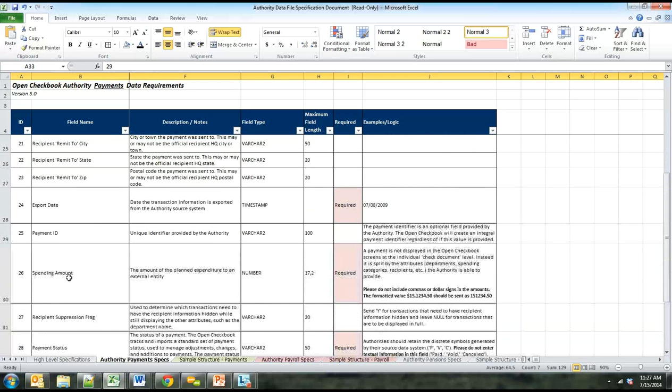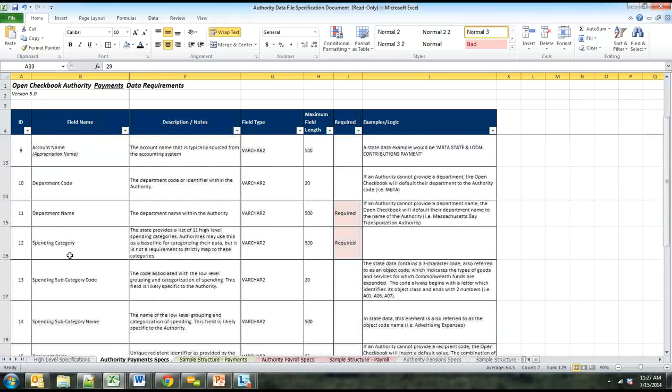Then within each of those types, this is where we get back into the spending categories, you can provide a list of high-level spending categories that the state has provided kind of a starter list for. You don't have to follow this list one by one. If there are categories in there that you don't think are applicable, or if there are additional categories that you think are appropriate to your authority that the state has not captured, then you're welcome to add those. But essentially under each type, whether it's a payment, a loan, or a grant, you can choose to use these high-level spending categories to categorize your data.